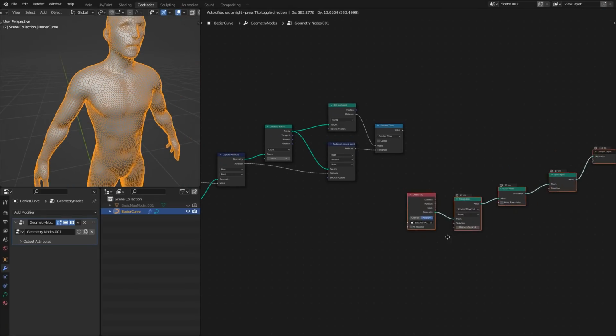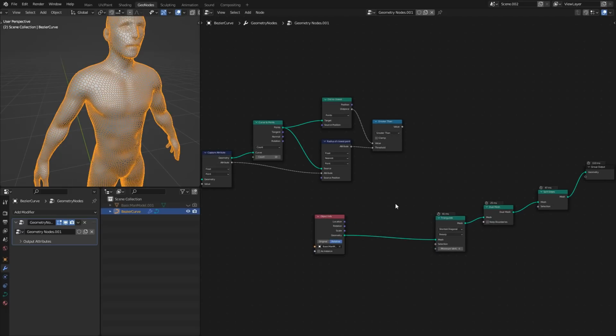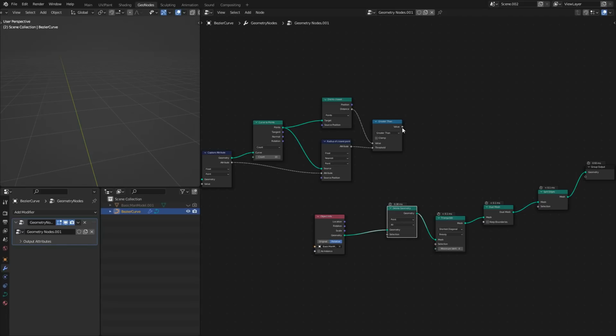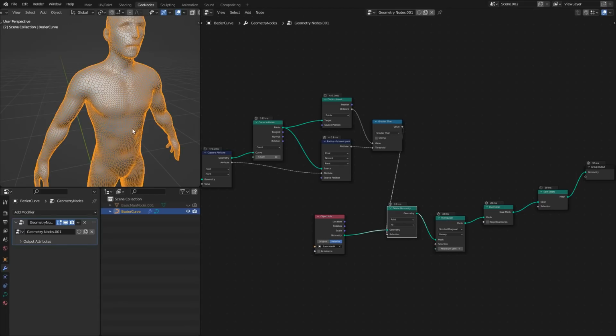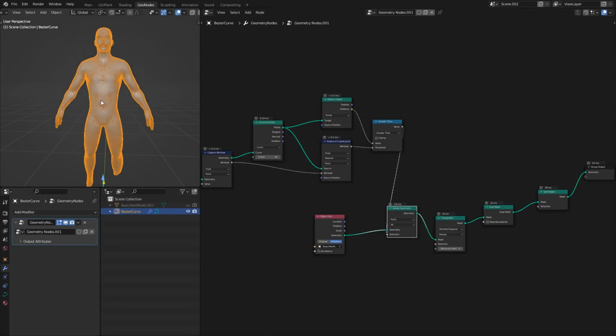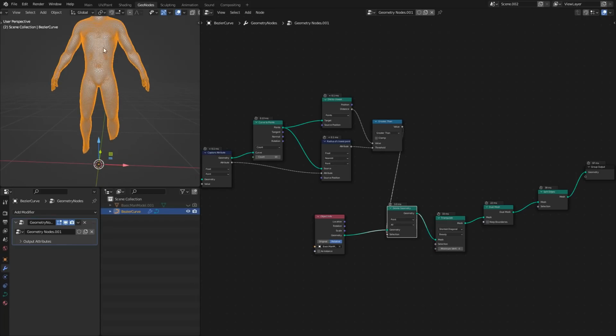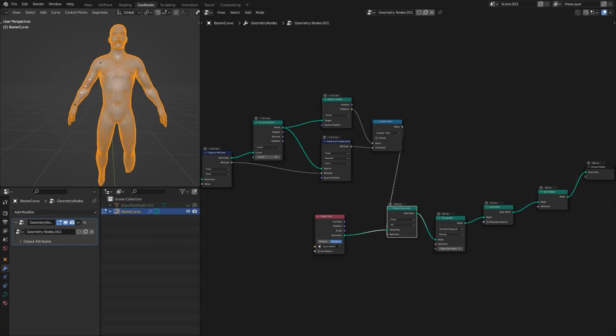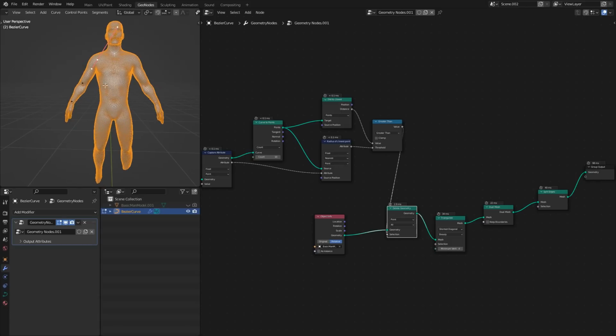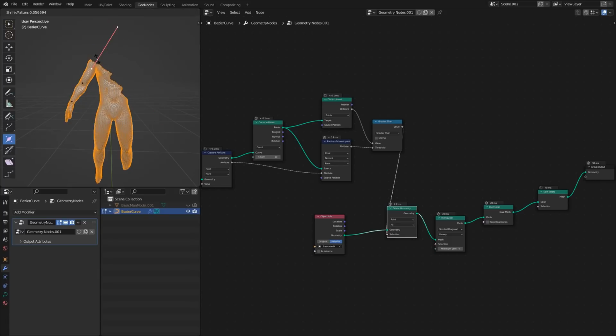Right before all of this, right when we brought in our geometry, I will do a delete geometry, and this will be my selection. Now I hope this does work. It does work, as you can see. The problem is that the radius of the curve by default at every point is 1, which is 1 meter. So if I select my curve, any handle, press T and select the radius, I should be able to scale that down, and indeed I am.